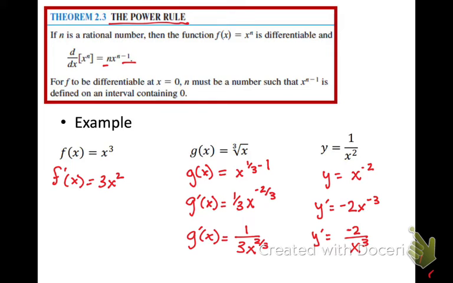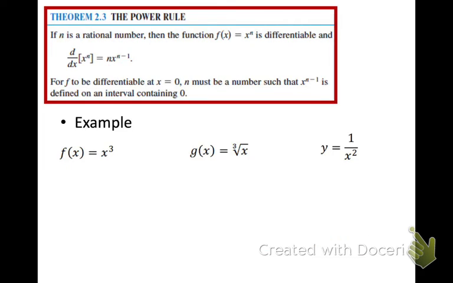I'm still very slightly confused by this. What's confusing you? I understand when you take it out of the denominator, and then you make it negative. And when you minus 1, you put the exponent in front of it. But then what do you do at the end? Because you can't have a negative exponent in your answer. So then you just put it back in the denominator. Why does the x go back there? Because that's what it's attached to. Yes. See, you got it.